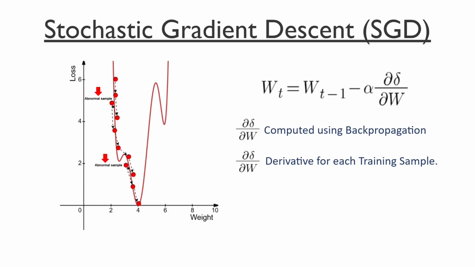This benefit comes at a cost though. Because SGD does not take the average gradient in its weight updates, the movement towards the minimum tends to not be a smooth one. With the frequent weight updates that come with every training sample, our model's convergence towards the minimum tends to be noisy. This is because some of the samples have slight anomalies in them that make their movement different from the general movement of the entire dataset. Vanilla gradient descent does not have this problem because it takes the average gradient of the dataset. However, we've seen how computationally expensive that can be.